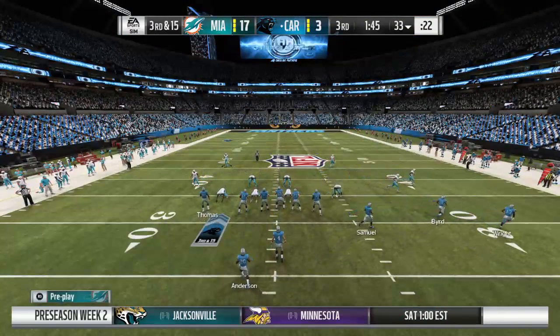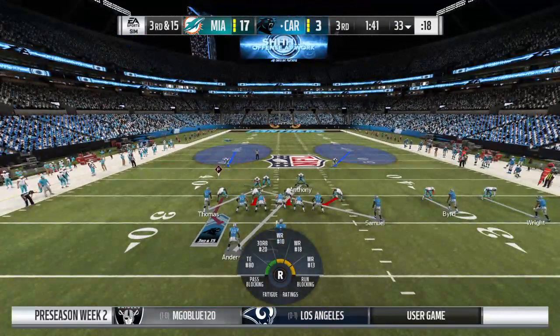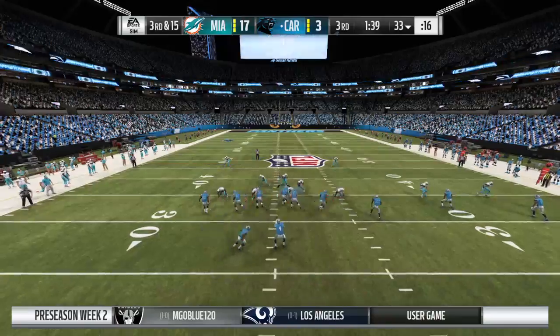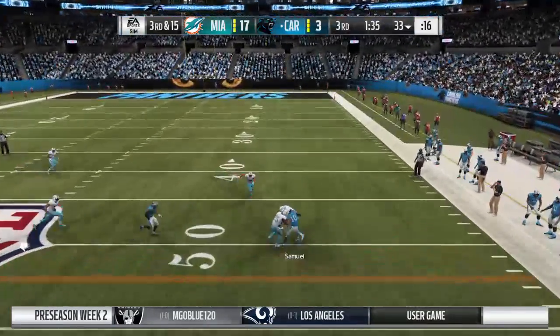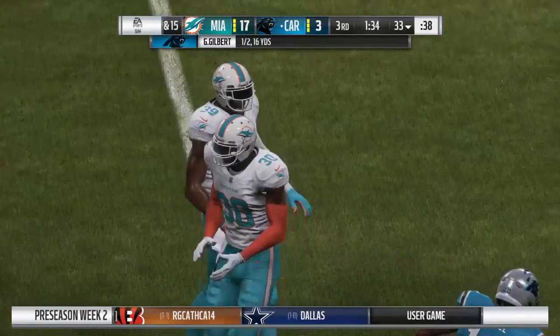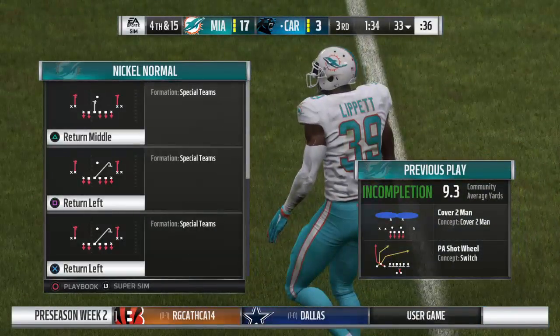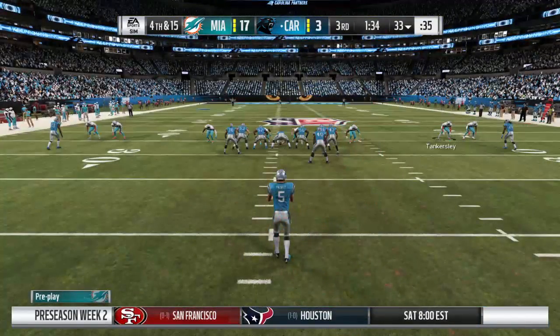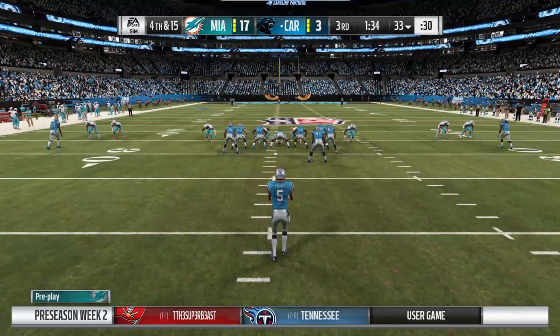The Panthers on 3rd down. They've hit it 50%, 3 of 6 to this point. This will be 3rd and 15. Off the play fake, Gilbert. And that is incomplete. We're into the second half now, and this is an offense that continues to struggle to sustain a drive. Looks like they're just totally out of sync, whether they're running the ball or passing the ball like we saw there. I don't know. The rhythm seems off.